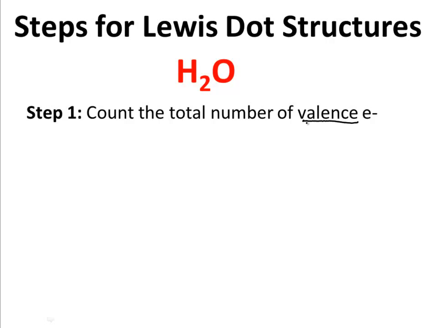So if you check out this picture here, we have H2O. That's the molecule we're looking at, and these are steps for covalent compounds only. So what we're dealing with right here is a hydrogen, which has one valence shell electron, another hydrogen, which still has one valence electron, and an oxygen. And that oxygen has 1, 2, 3, 4, 5, 6 valence shell electrons. So really we're looking at 1, 2, plus 6. We're going to have 8 valence electrons we're dealing with.